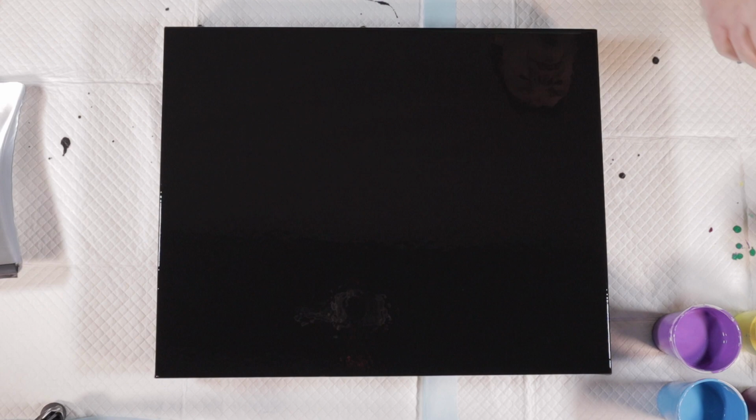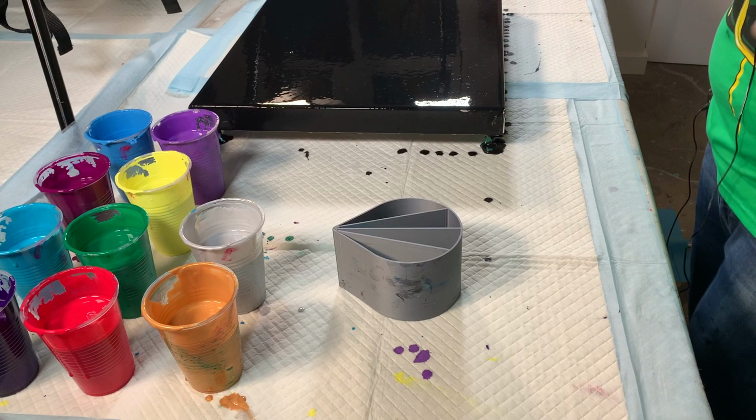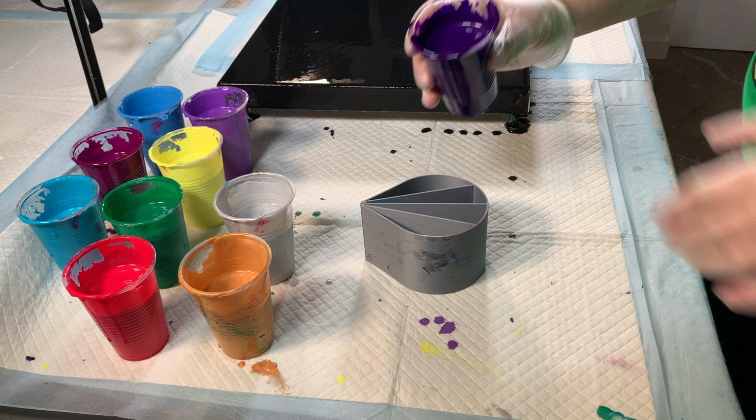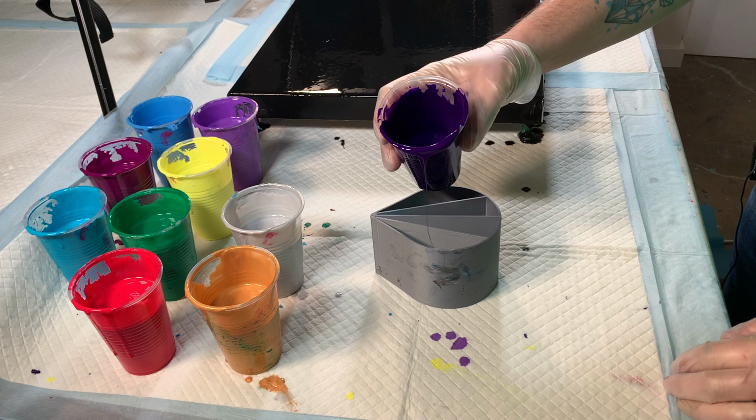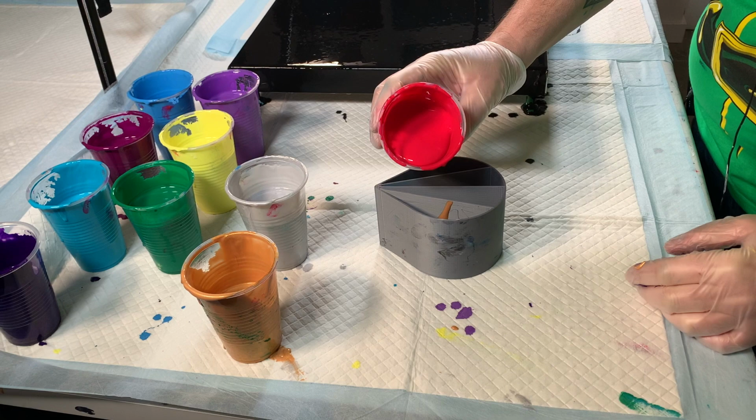Now this is a cup with four chambers. It's the only four chamber cup I've got. So I'm gonna be using this one first. Now I have organized my colors in the way that I do want to use them. So first off in with this delicious color, and instead of multiple layers, I'm just gonna do layers of three. And then I'm gonna top this off with some gold. And then some of the magenta, because we're mad.